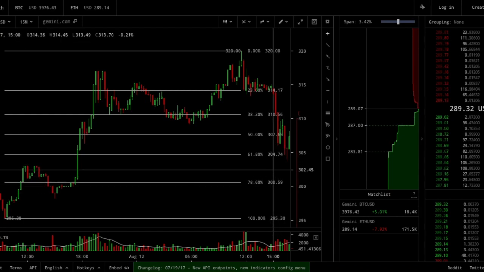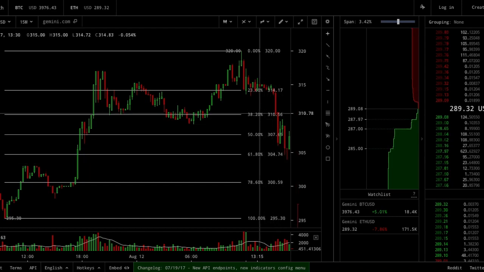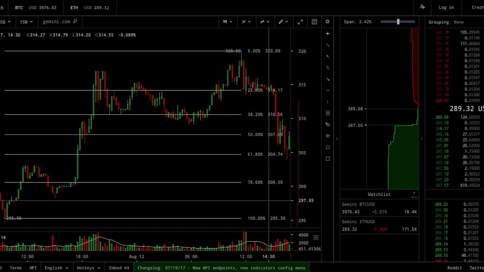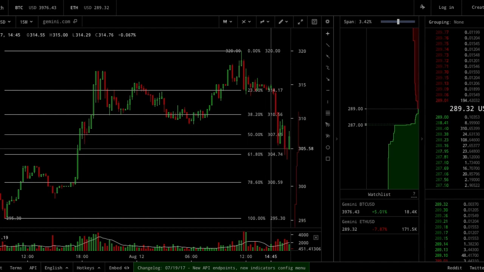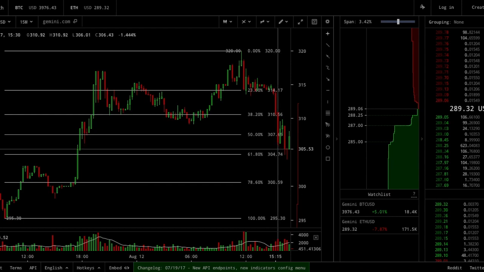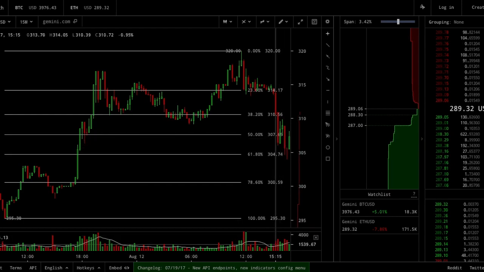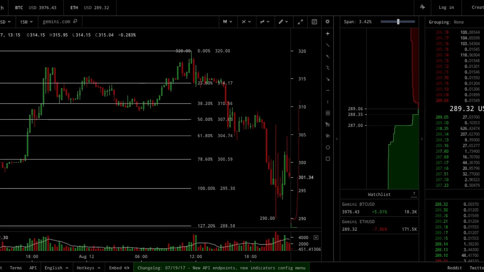Now, do you buy or do you not buy into this retracement? I would say this would be a very bad spot to buy, and the reason being would be the bearish volume going downward. There's many more people here selling with this retracement than there are buying. And if you want to buy into a retracement, you need to see buyers beginning to pick up. And you don't really see that here. You see that the bears are in control, and as a result, this happened.